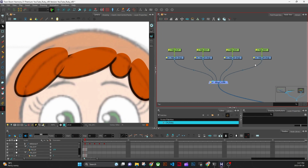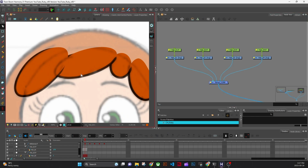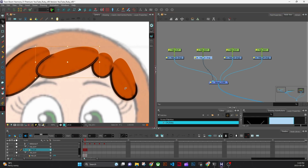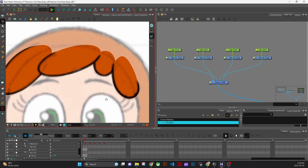First things first, I'm just going to change the order of these, because you can see this drawing right here. That one is supposed to be that there. This particular one, if I go ahead with the select tool and just control click, it'll grab that drawing for me. I want that one to be in front. So I'm just going to grab it and pop it in front there. And then it looks like from the art, this one here should actually be in front of that there. Boop. There we go. Now they look like they're in the correct order. If we want to, we could reorder them so they match this, but I'm going to keep them in the numeric order here and they'll just be swapped on there.